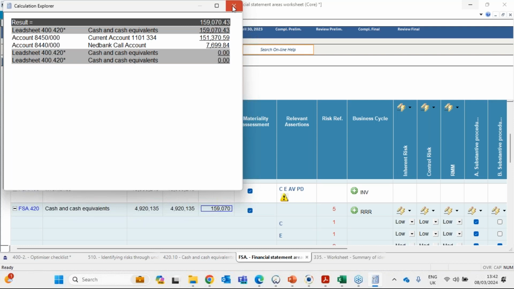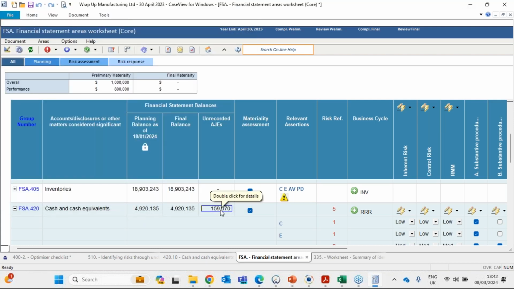That unrecorded adjusted journal entry will then move to the final balance column, change that balance, and also help you understand from the FSA whether those journal entries were corrected, or will be rolled forward to next year because they were not corrected.